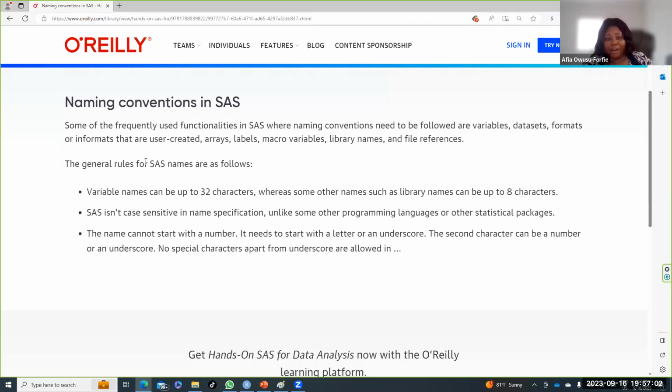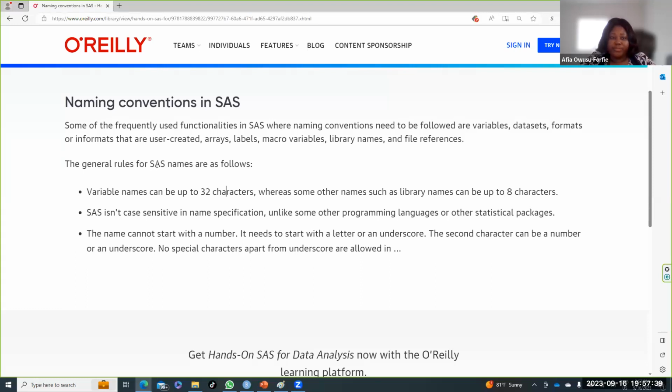For instance, if you have currency value and you want to show the dollar signs, maybe add 2 digits or decimal places, you use formats. Informats is what tells SAS what is in the data file when it's reading the file into SAS. And so that's the difference. And these are user created. They are arrays, labels, macro variables, library names, and file references. And you've seen a combination of that, but I just wanted to highlight that.